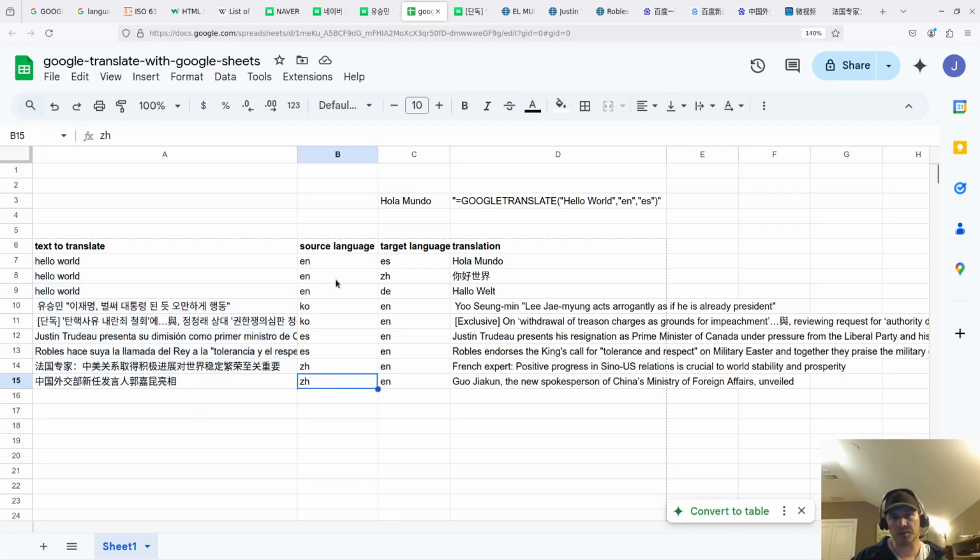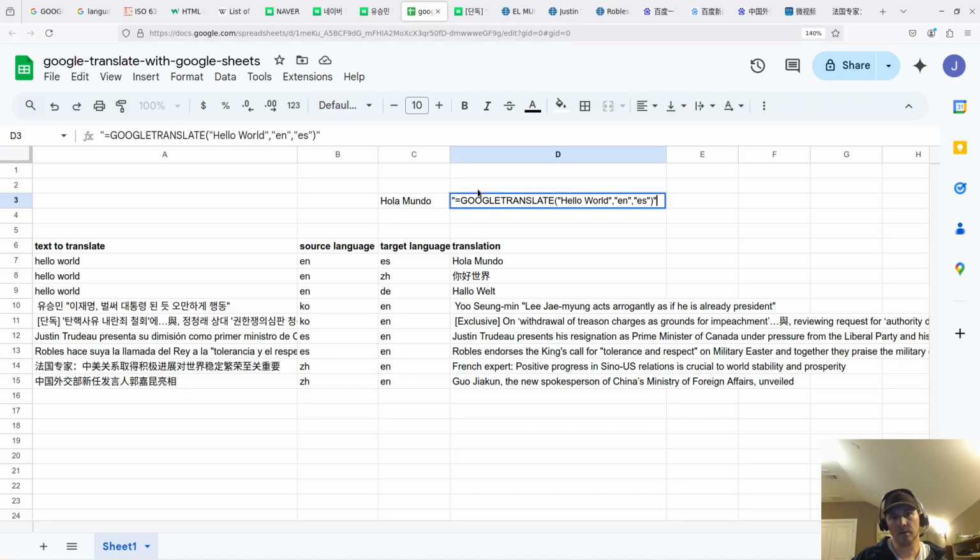So just to recap, the general command would be GOOGLETRANSLATE, one word, all caps, and then you put the text to be translated, the source language, which is the language code of the original text, and then the language code of what you want to translate it to. That's the simple way.